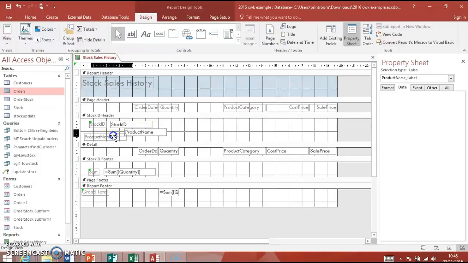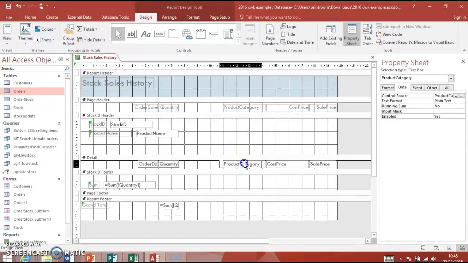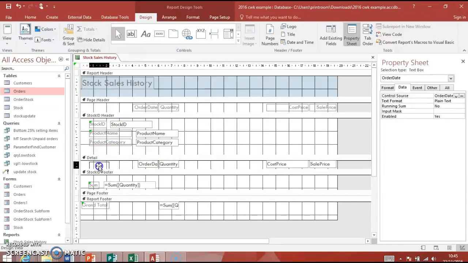Just take a little bit of time. I don't want to spend too long because this program only lets me do 15-minute videos before it cuts out. So we got that there. I'm not going to try and make this really tidy. Next thing I'm going to go, and I'm also going to pop the product category in there. Sorry, because that belongs to it as well to a certain extent. Pop that in there. Okay, and now I've got the order date here, which is fine. The quantity that was bought there, and the two prices here and here.